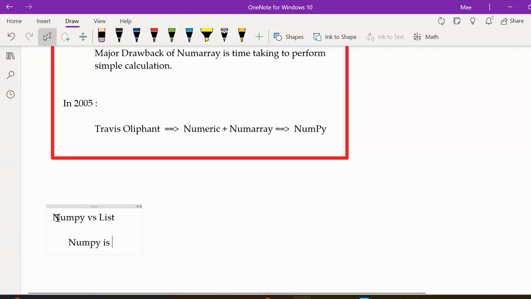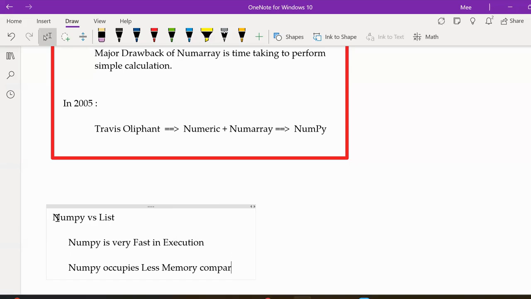NumPy is very fast in execution. It's very, very fast compared to that of list. The second advantage is NumPy occupies less memory compared to that of list.